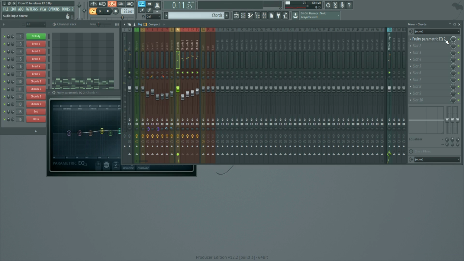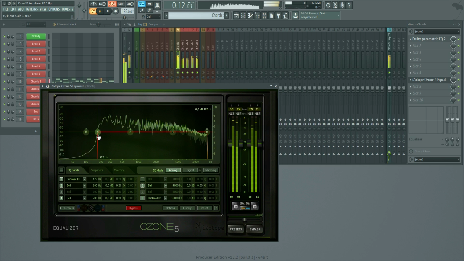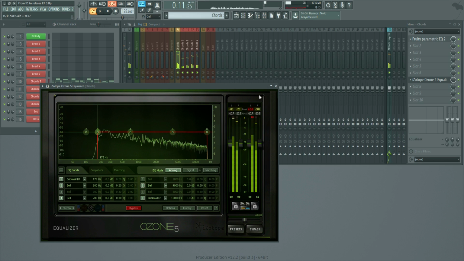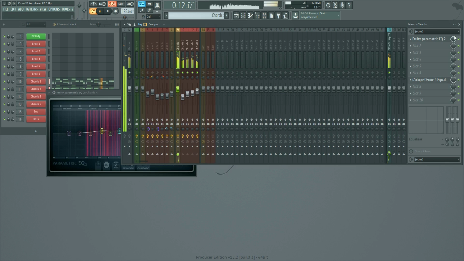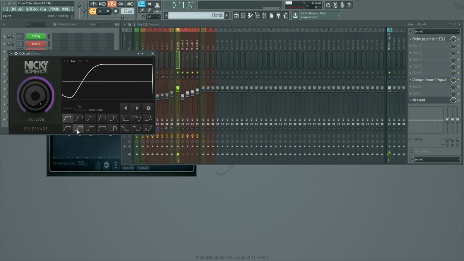Like that, that should be good. And then the final EQ as well here, just low pass that number 8 and high pass like that. And then kickstart it with the mid chain preset, so it sounds like this.